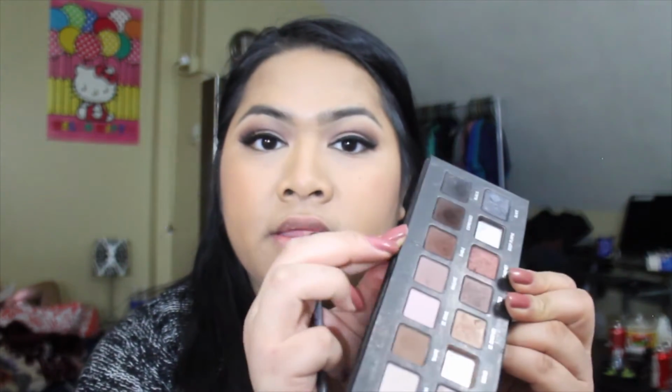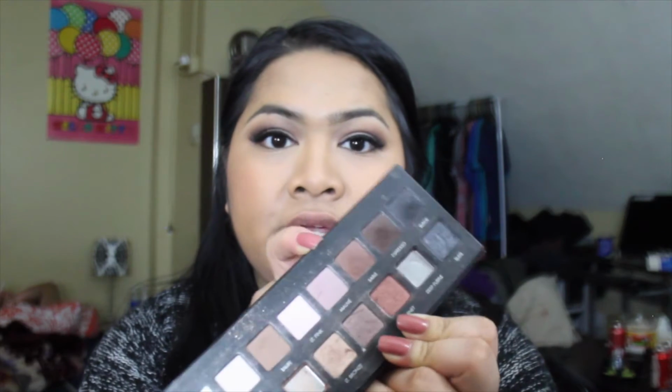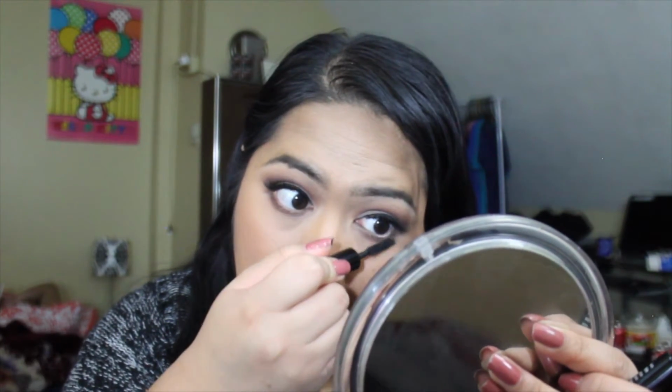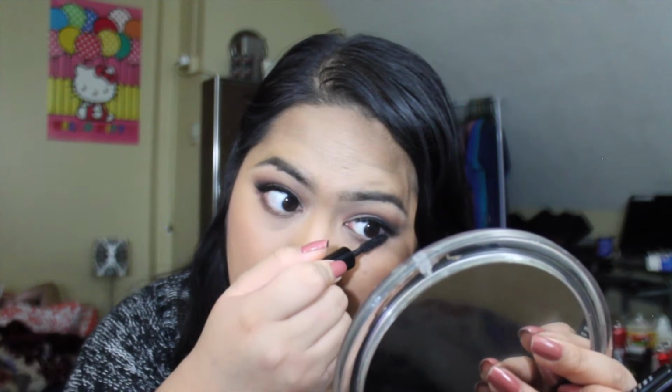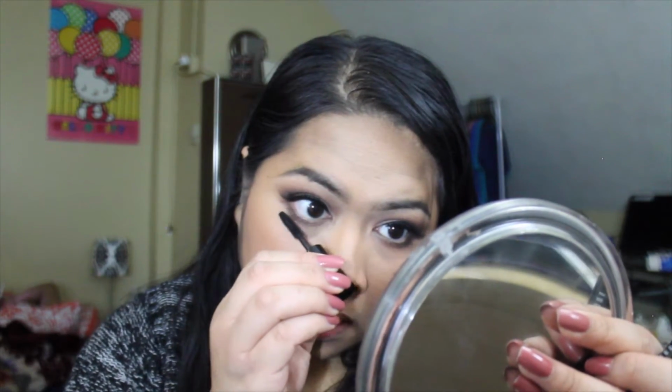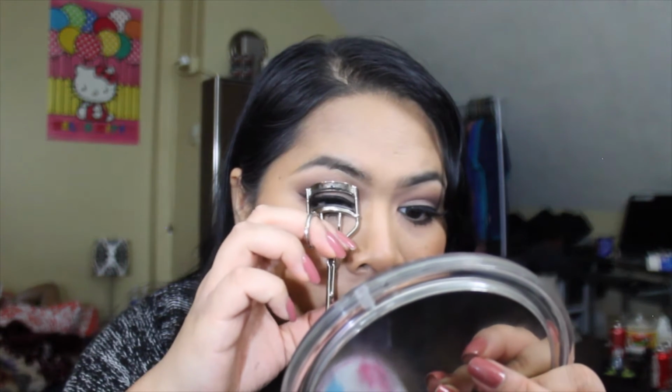Right guys, so we're gonna go back to the eyes. All I'm going to do is take this sable shadow right here and apply it all over my lower lash line, and then I'm going to quickly apply some mascara to my lower lash line. This is just a little detail brush to go under there. Same mascara as earlier. I'm just gonna apply a light coat, nothing fancy here. Just gonna curl my eyelashes.